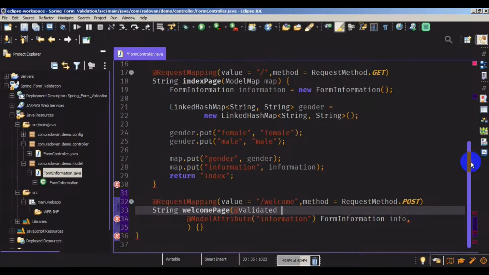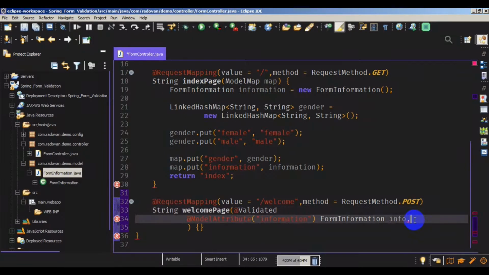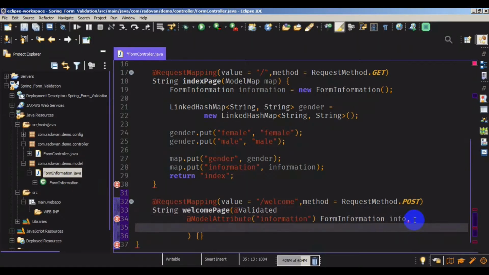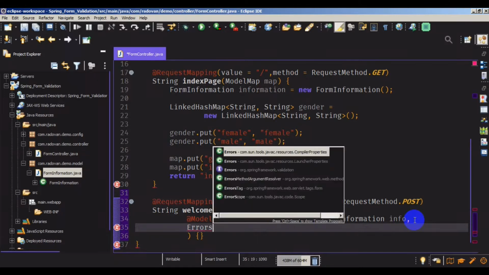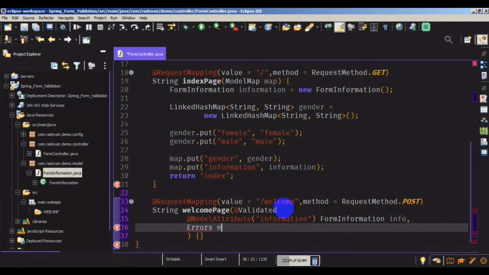And we also need one library. I will do it in a new line. We need to check if the object that we have entered in our submit form has some errors or not. For that we will use Errors from the Spring Framework validation library, and we will call it errors.